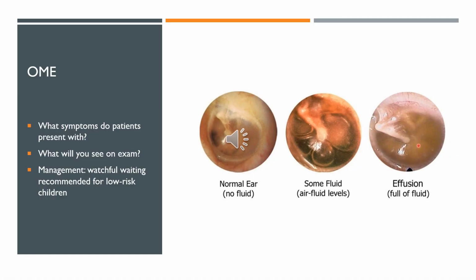Move into otitis media with effusion. This is basically a middle ear effusion where there's fluid behind the tympanic membrane. You're going to have patients complain of hearing loss. If they're old enough to understand what hearing loss is, they may tell you they can't hear very well. Or if you have a younger child, the parent may notice that they have to turn up the volume on the TV or tablet or whatever it is because they're not able to hear as well.